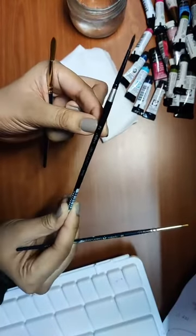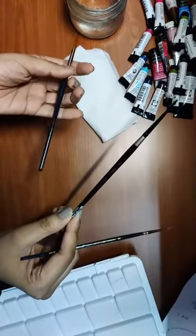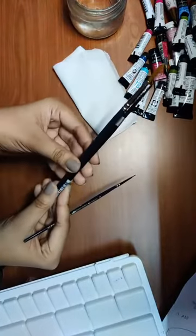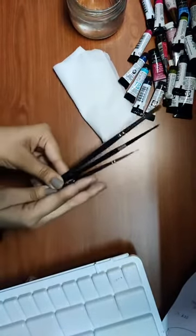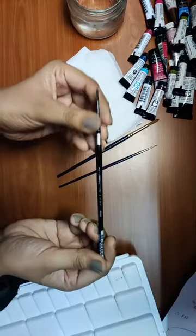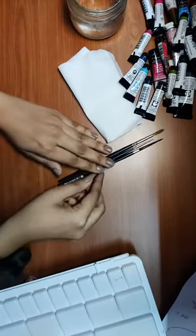This is in the size number 2. It is suitable for gouache as well as watercolor. And this is a big fat brush. It's in the size 8, but if you have a size 16, 12 or 10, that's going to work as well. But if you just want to use one brush, just try the size number 2.